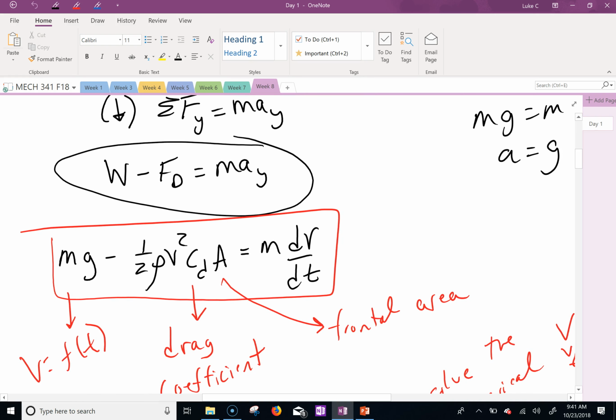So just again, refresh. Can you classify that differential equation for me? First order, non-homogeneous, it's nonlinear, and it's constant coefficients. Okay. That all means you can go to the math book and figure out how to solve it. But in this case, nonlinear problems, because v is squared, are very tricky to solve. Okay, so we use a numerical method where we guess values as you go on. And this method I'm going to show you is pretty reliable. I mean, it actually works pretty close to get the exact solution.